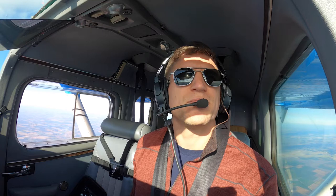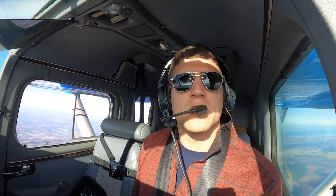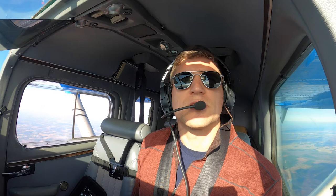And we have an overcast layer here. It looks about 8 or 9,000 feet. So I'm descending from 8.5 down to 6.5. From the flight plan, we can see that the winds were getting pretty heavy. So I'm hoping maybe at 6.5 I can get a little bit more of a favorable or lighter wind. Mostly coming crosswind, so it's not a huge factor, but definitely we're indicating our ground speed's a little bit slower than our true airspeed. So I'm just going to do a shallow descent down to 6,500 and be on our way.